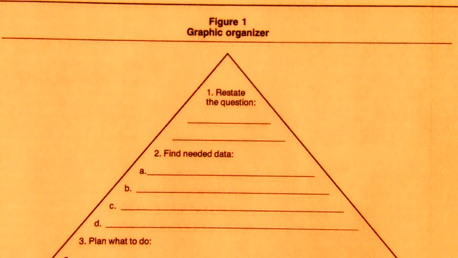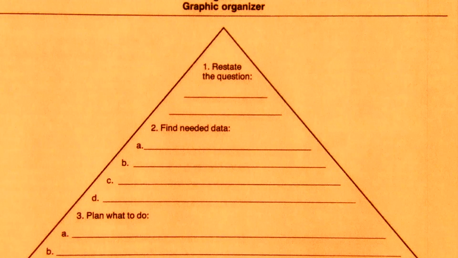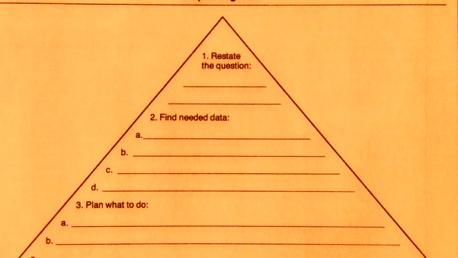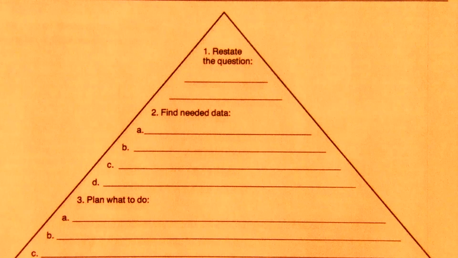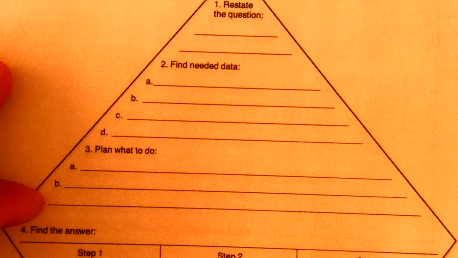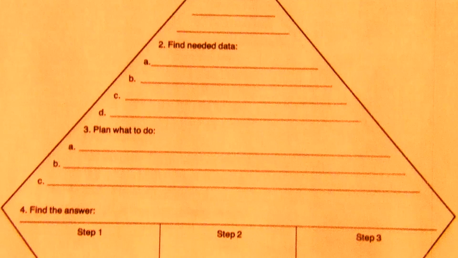From there, we want to think about what the parts of the problem are that will help us solve the problem. So what are the different individual pieces? After that, we want to make a plan of action for how to solve this thing. So on these lines here, students can actually start looking at the problem and taking the pieces and just determining, well, where do I start and where do I go from there?